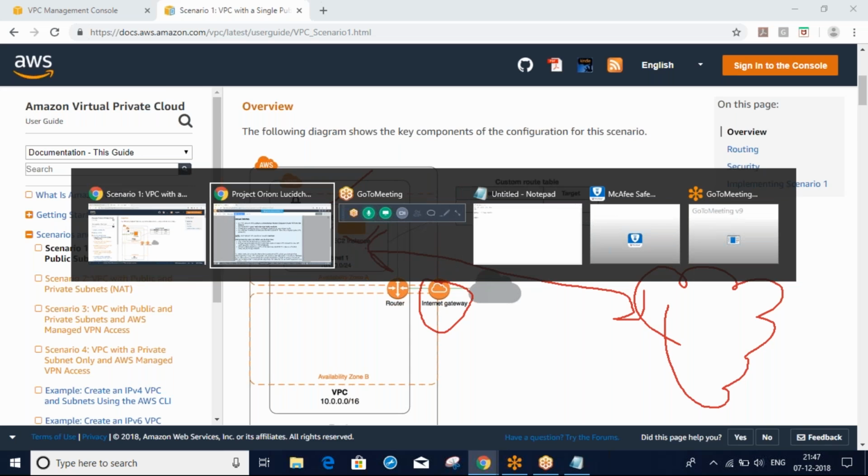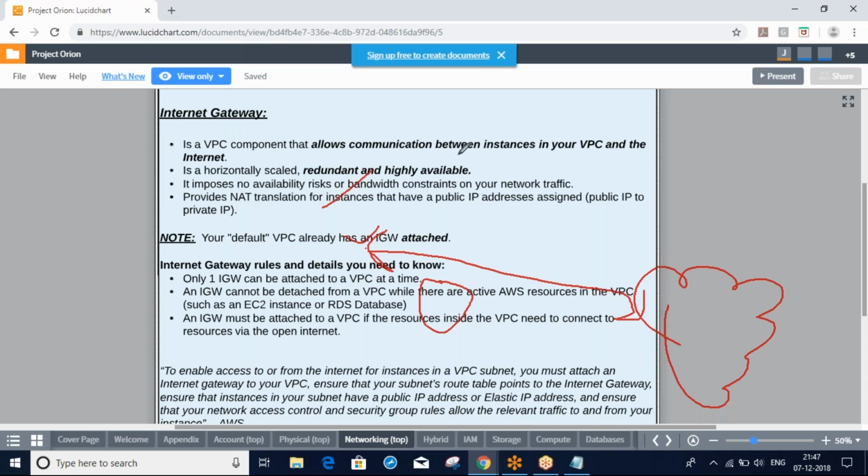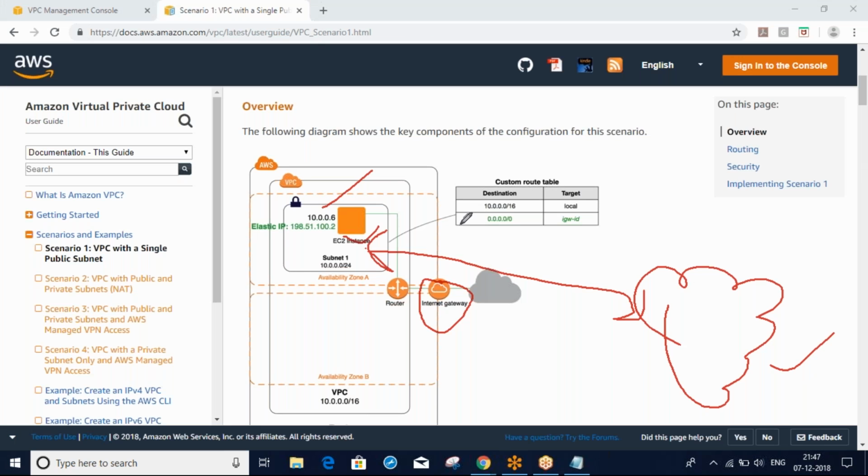It is a VPC component that allows communication between instances in your VPC and the internet. This is my open internet. This is my one subnet. In this subnet, just assume I have deployed one server.